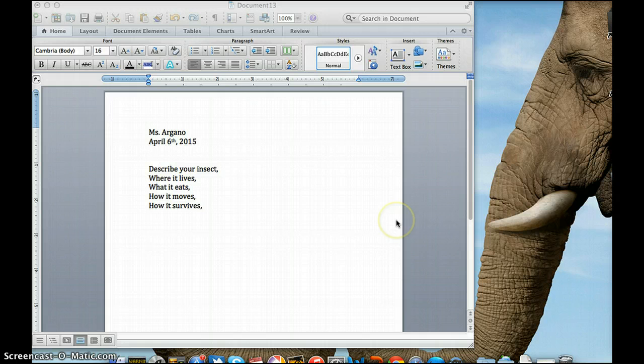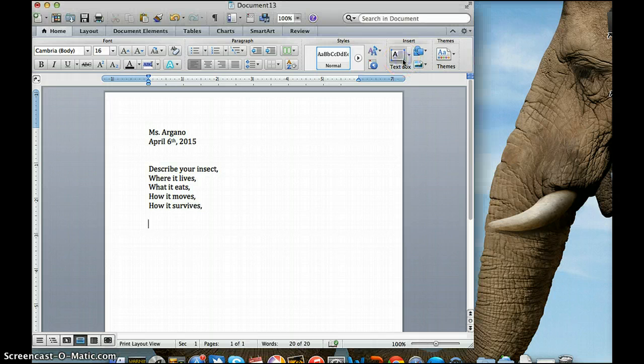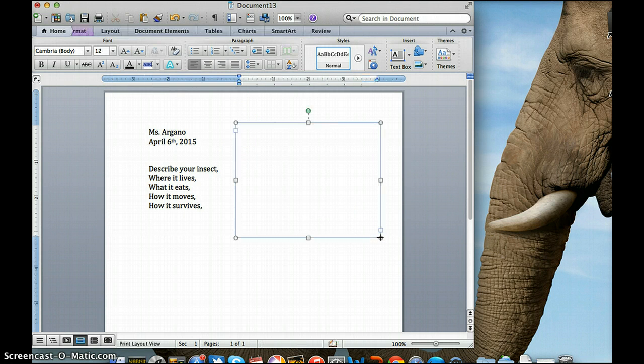Okay, so if you want to add in a text box to Word to make your story into different, say, chapters or into different sections, you go right here where it says text box. What you're going to do is click text box, and then you can put it anywhere in your page. So say for instance right here I want to put a picture of my insect.